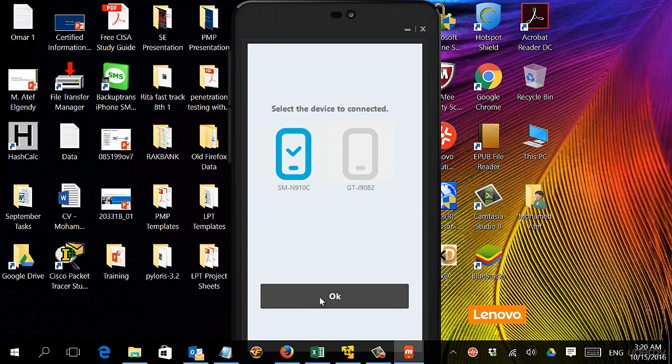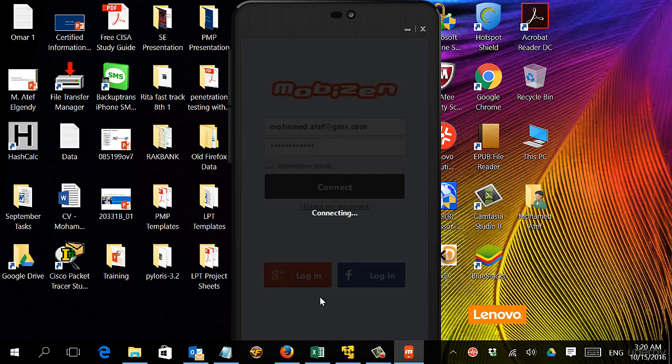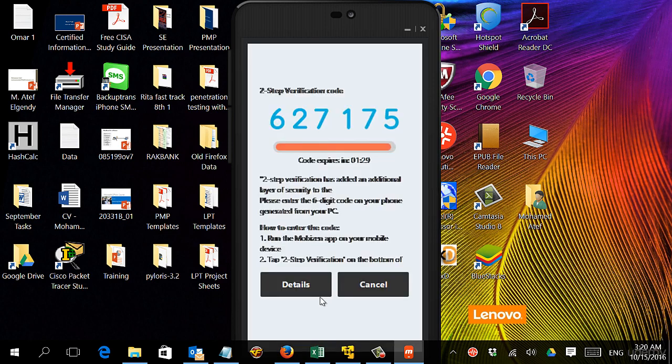Okay. It's usually showing an identification that I have to write in the machine. It's 627.175. It's a very easy application, and I already made a lecture on how to use it, so it shouldn't be a problem. I think we are done. Let's see.